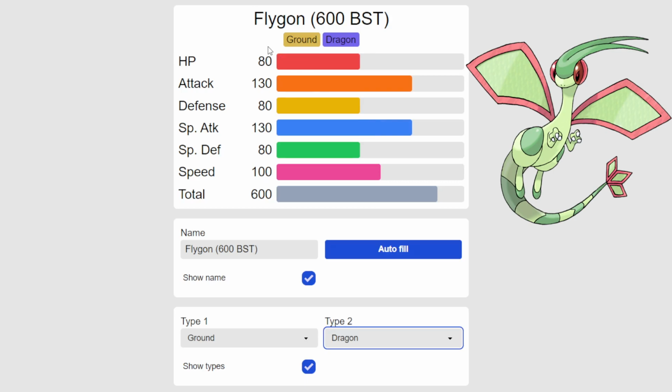Hopefully you guys enjoyed. If you think my buffs are too crazy, I personally don't think they're that crazy. 100 speed in Gen 9 is still not that crazy, so 130 in the offenses can hold it back quite a bit. But it has some mixed attacking options. It has some variety to its game. And I think I would really enjoy having a Flygon like this, if it ever got buffed in this way.